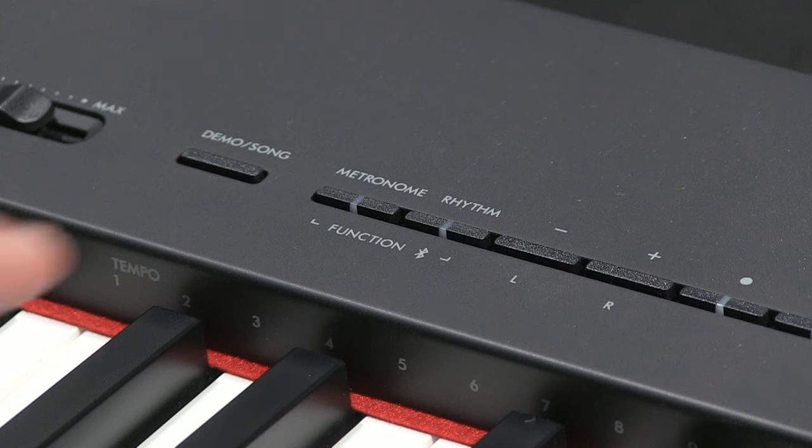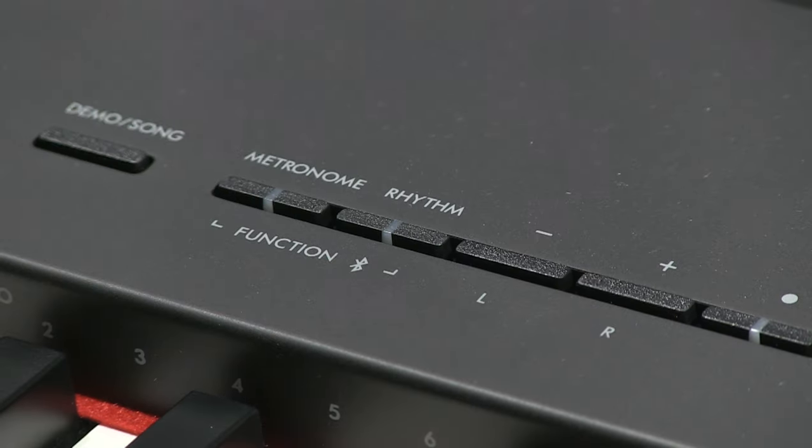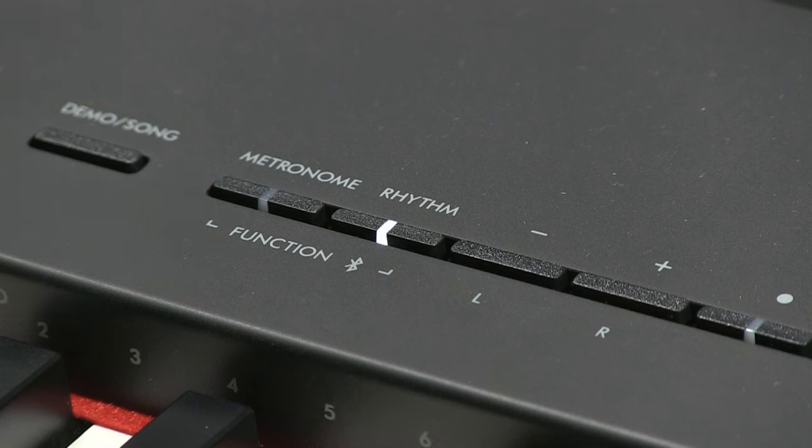The P225 has an onboard metronome with variable tempo, and to make things even more fun, there is also a built-in drum machine with 20 different rhythmic styles. The drum machine makes practicing pop and jazz pieces a lot more fun, and it even includes an automatic bass line to give your performance the sound of a small band. So here's a couple of examples of the rhythm section using the automatic bass line feature.